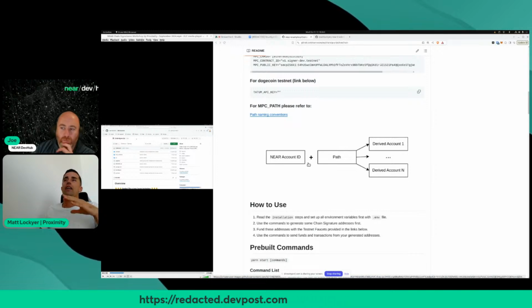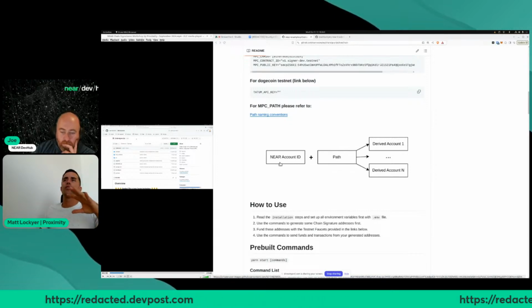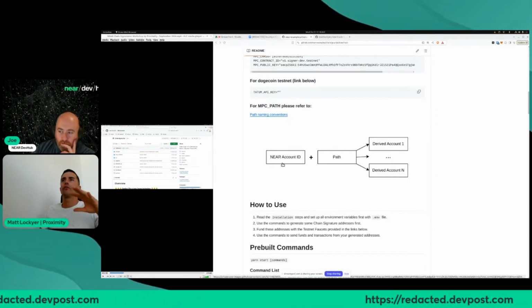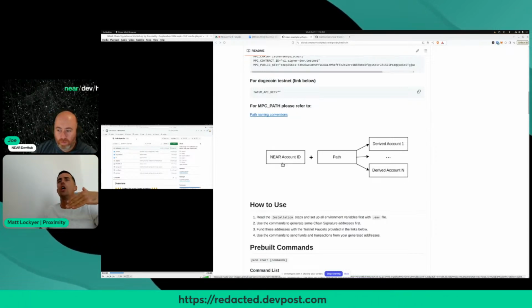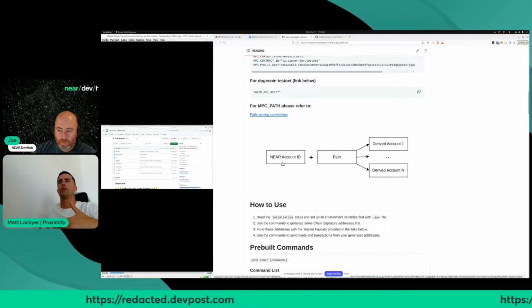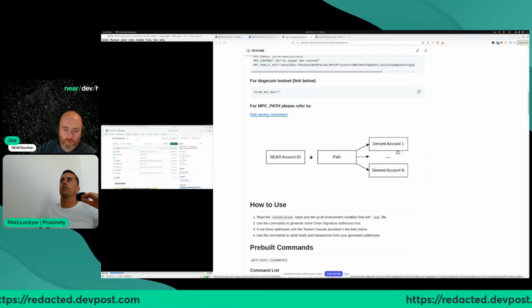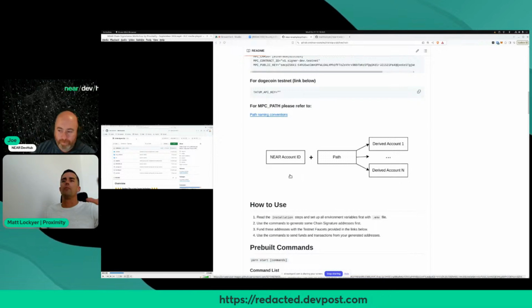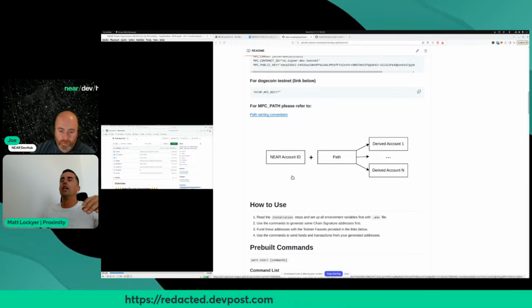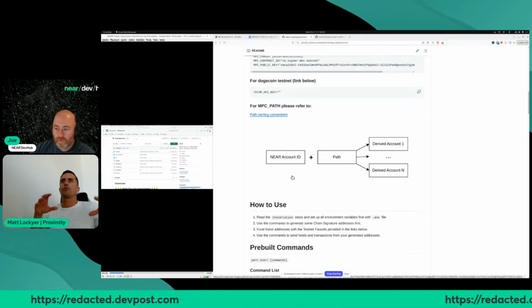I want to touch on that later, because sometimes we're not just calling the chain signatures account directly from a client account. Sometimes we're calling it from a NEAR smart contract, which will change the entire derived accounts that get created. So I'll come back to that point later. But it's basically just those derived accounts.